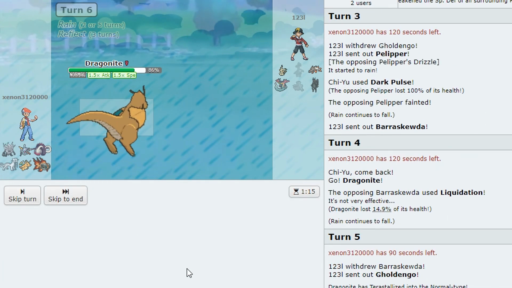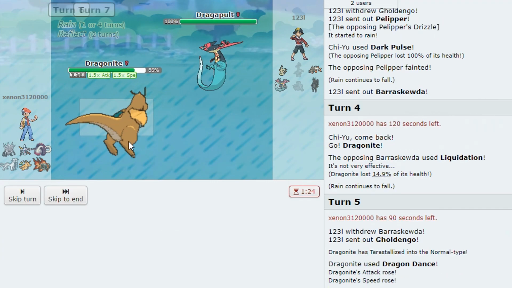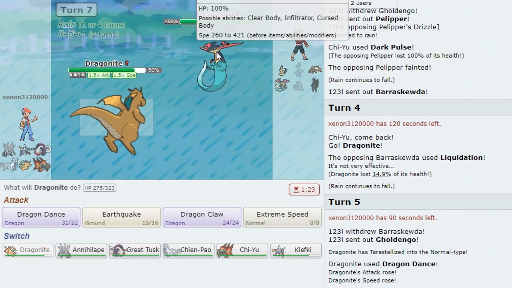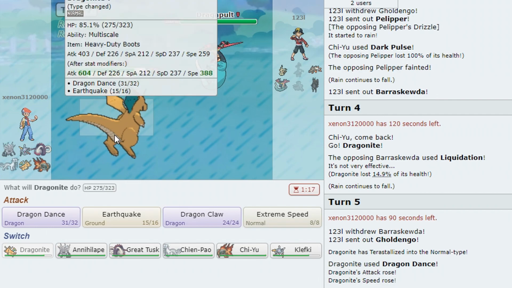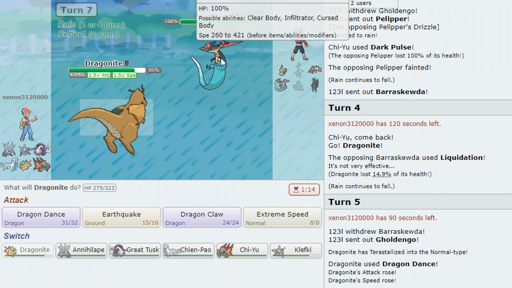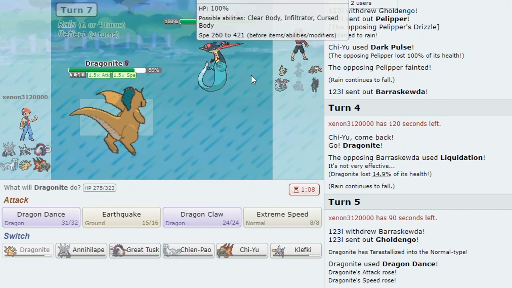But anyways, Dragonite is, again, just a perfect Pokemon. When you've got screens going on, Heavy-Duty Boots, it is literally the monster that is. But in this case, this is the one time I can actually say, well, if he's Specs, then I'm not going to be able to take this. I'm a normal type, by the way.